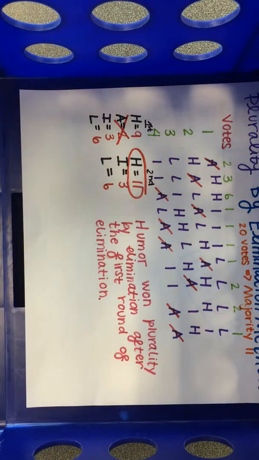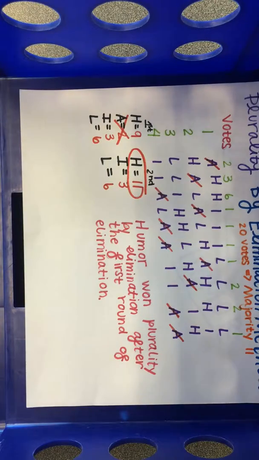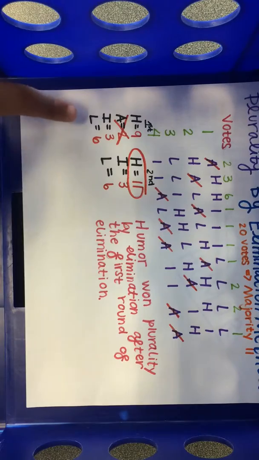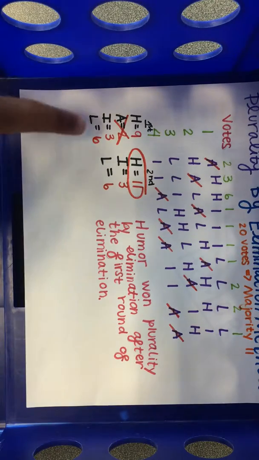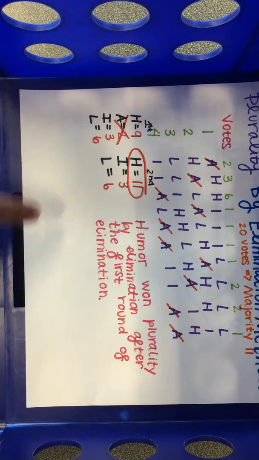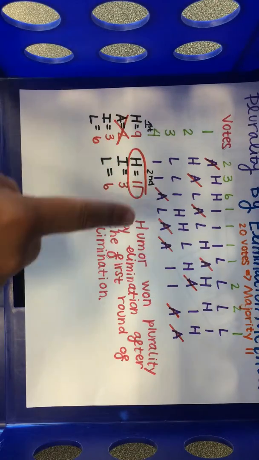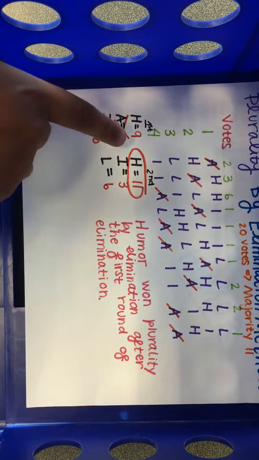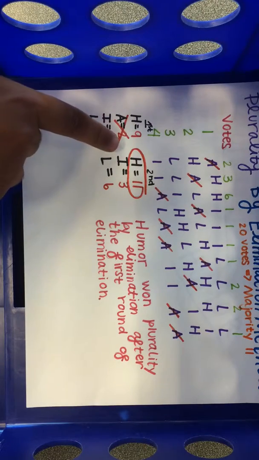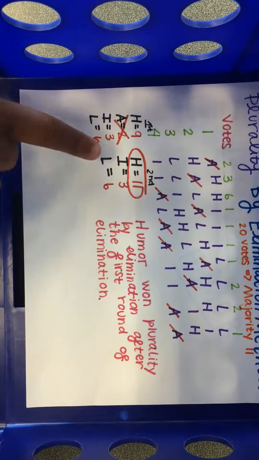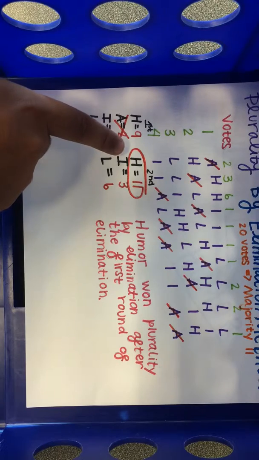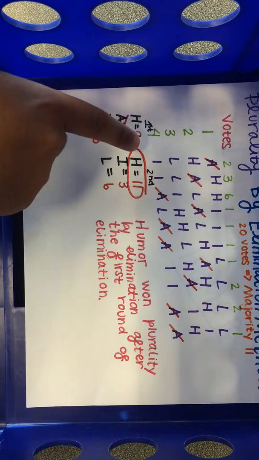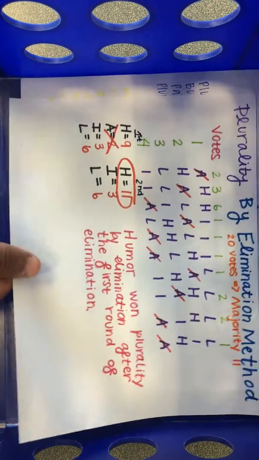Our final method is plurality by elimination. We look at the first place votes, humor having 9, activities having 2, intelligence having 3, and looks having 6. We eliminate the one with the least, so activities. We then cross out all the activities and move all of the rankings up. This gives the new total of humor to 11, intelligence 3, and looks 6. Most people think that we would now eliminate intelligence, but since humor had already hit our majority of 11, we end there with humor winning plurality by elimination.